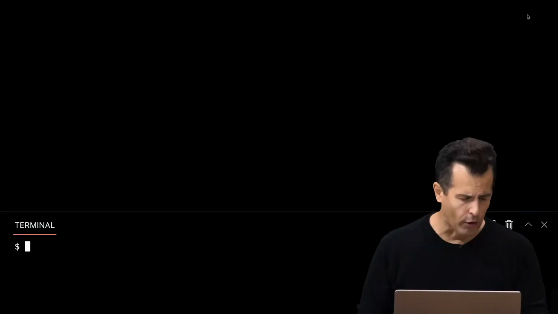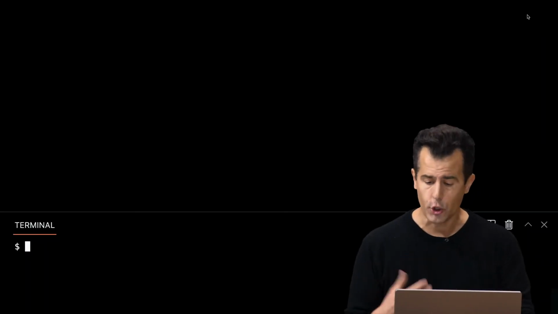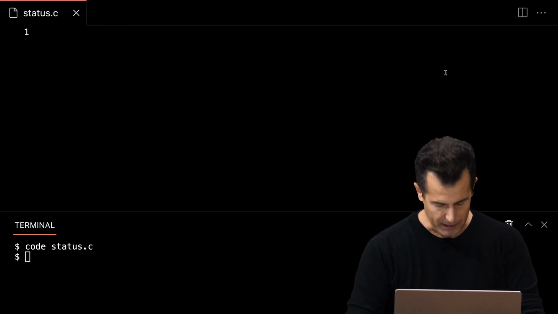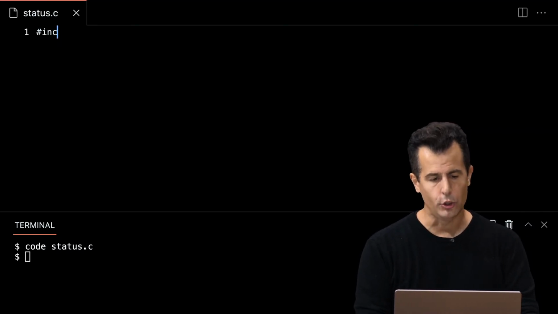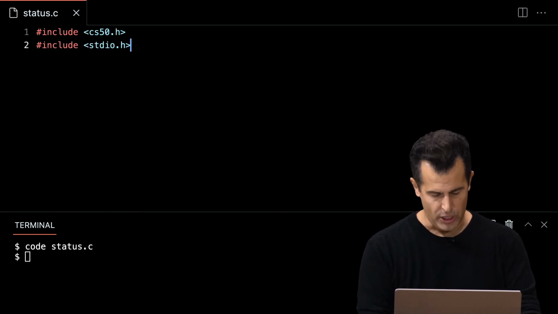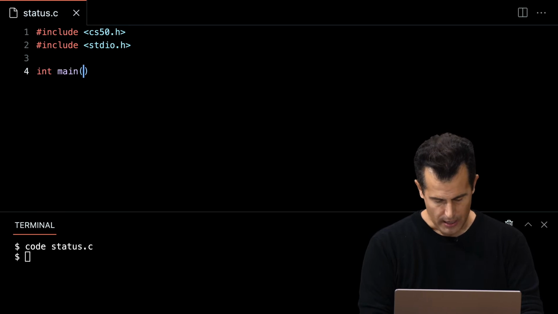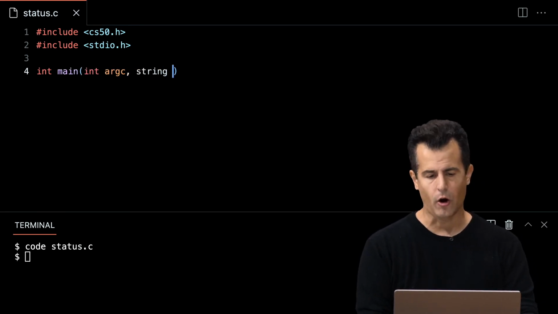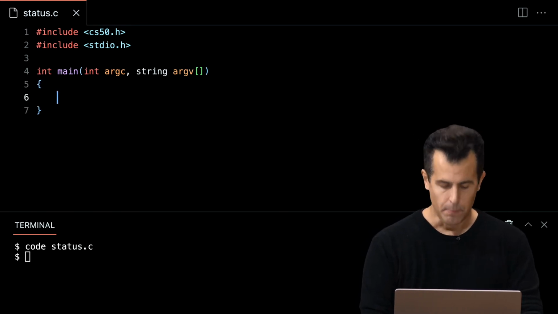So let me write one final program here. I'll call it, for instance, status.c to show you these exit statuses. Code of status.c. And then up here, let me do something simple like include cs50.h, then include stdio.h, and then int main. Let's use a command line argument: int argc, string argv. So that's copy paste. But now let's do this.